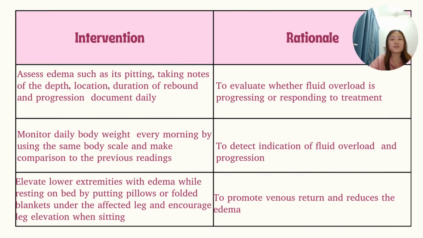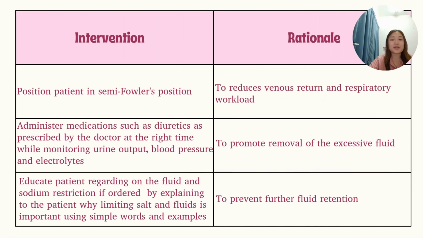The third one, elevate lower extremities with the edema while resting on bed by putting pillows or folded blankets under the affected leg and encourage leg elevation when sitting. This is to promote venous return and reduce the edema. For the fourth one, position patient in semi-Fowler's position. This is to reduce venous return and respiratory workload.